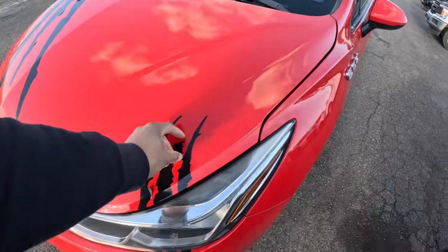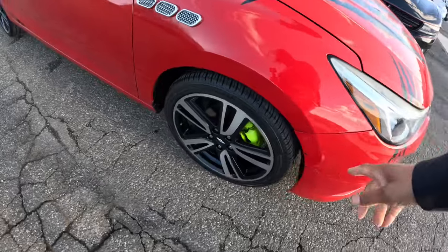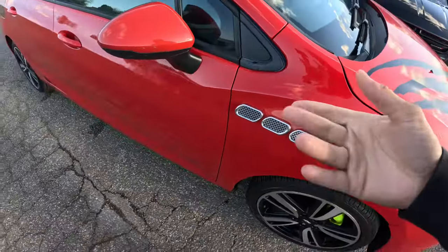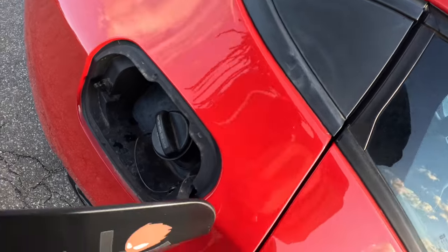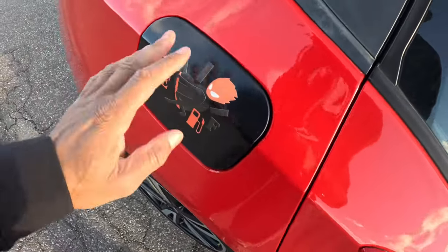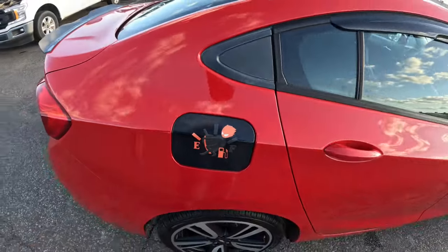The cool thing is, you can peel all this off. You can pull all that off, and repaint the calipers. So really, and take these off, most definitely. These probably double-sided tape. You pop those off. But other than that, and then this look like it's, I don't know. This look like they painted. Let me see. They might have painted that, but man, you can sand this back down and paint it back the same color as the car. Or you can sand it back down and fix this and paint it back black or whatever. Light don't look too bad.